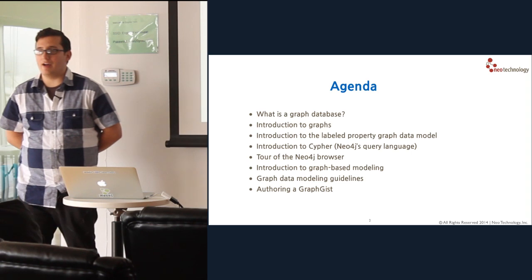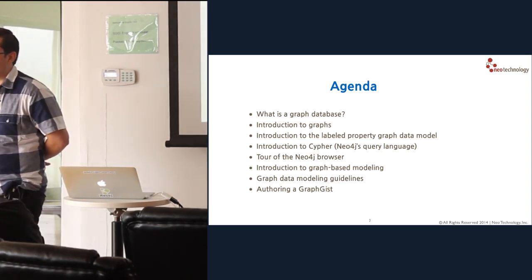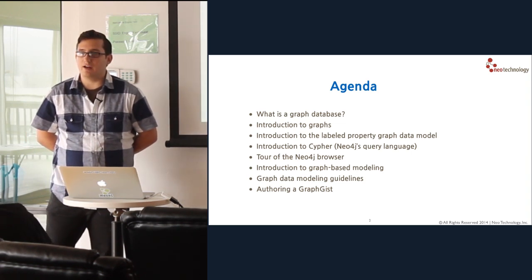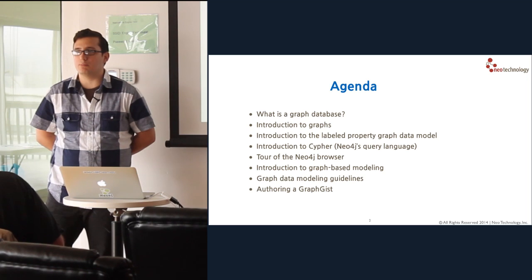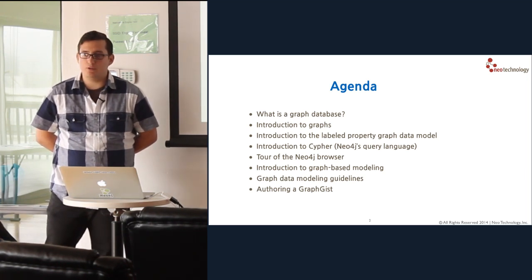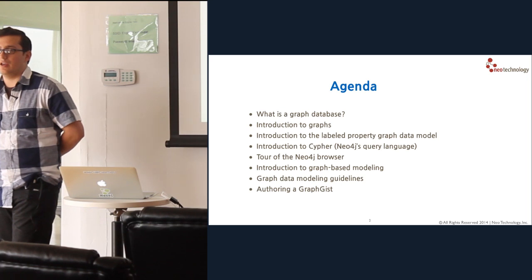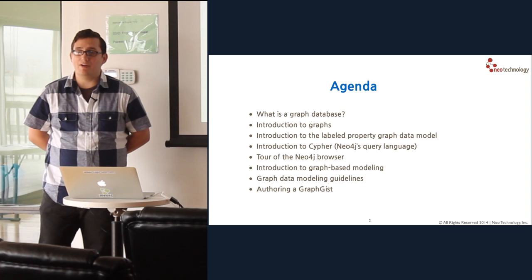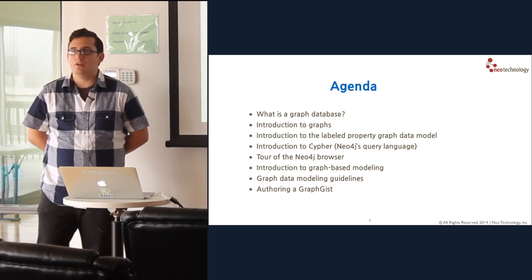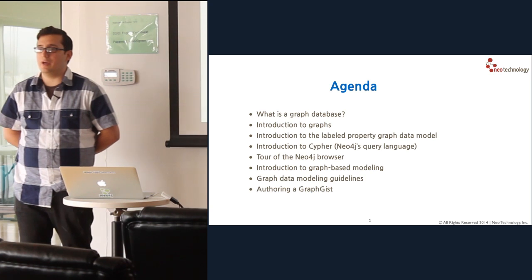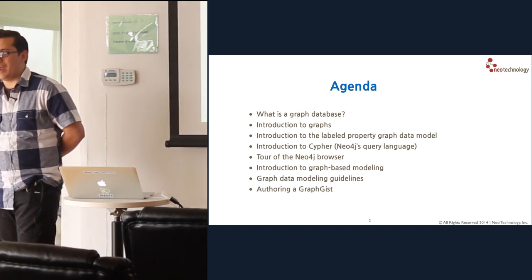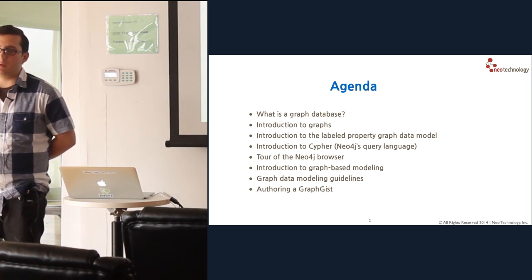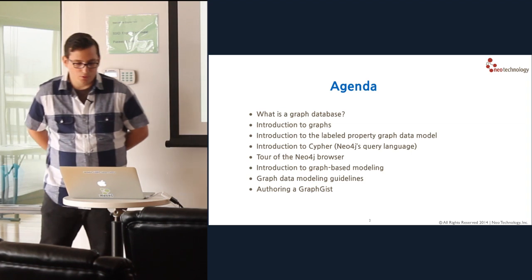I'll walk you through some of the aspects of actually designing a graph for your database. And then I'll go over some graph data modeling guidelines, things you should do, things you shouldn't do, some best practices. And then finally, I'll talk to you about how to author a graph gist, which is a project that we've created to allow you to articulate some of your use cases without having to download the product, without having to install any software. You create a markdown file and it renders into a live, actual, kind of like a white paper proof of concept that uses our database in a website. So it generates a website with some queries. Cool.